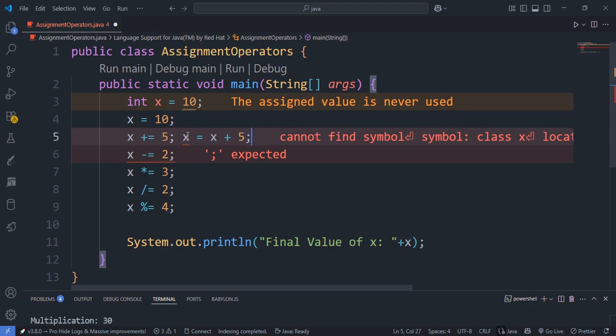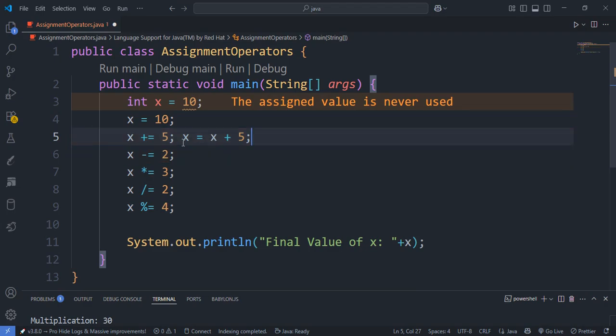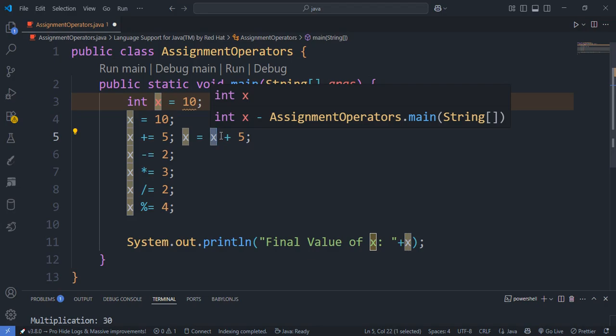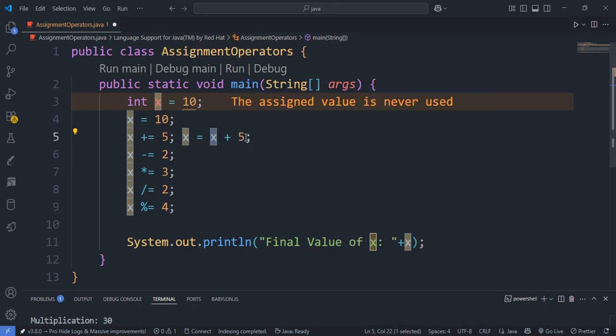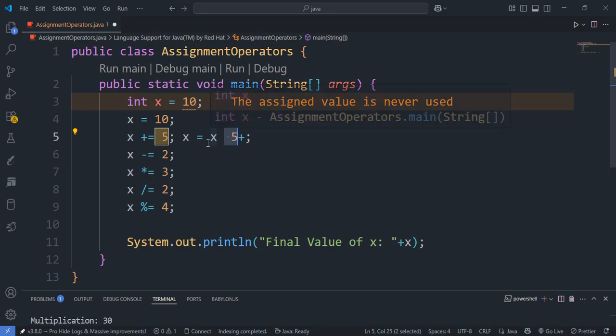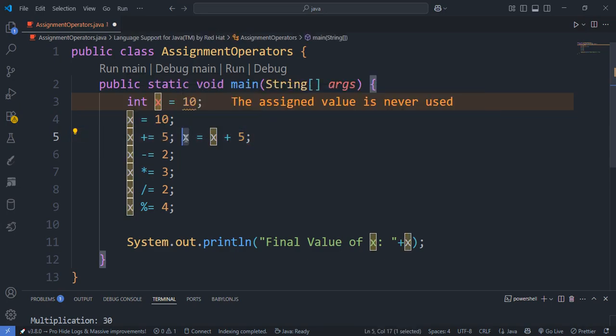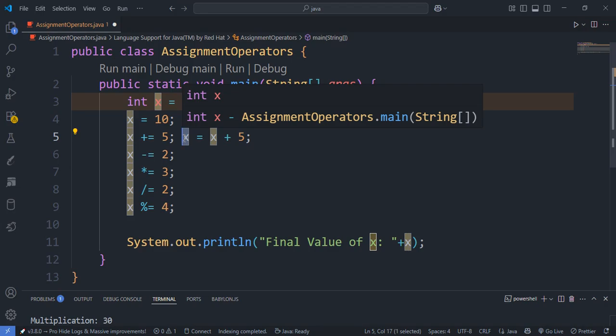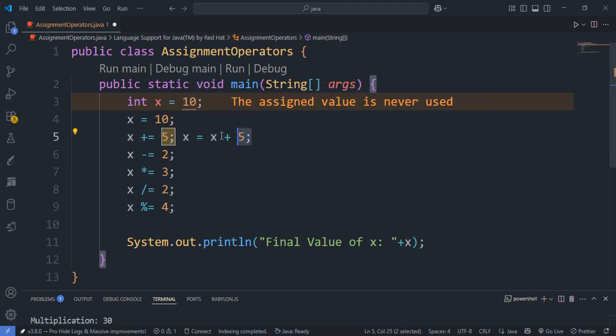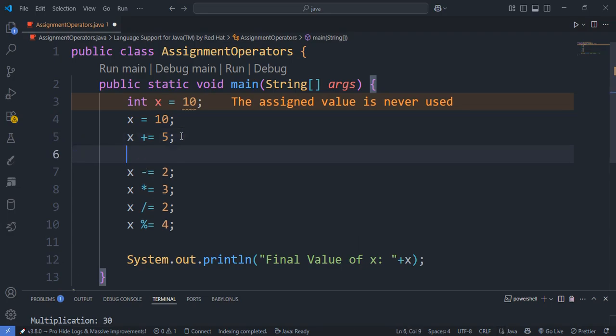So that is what it means. You get the previous x, in this case 10, and then you add 5 on it, we get 15. Then you get that 15 and store it in x, okay. So our new x is going to be 15. That is all.